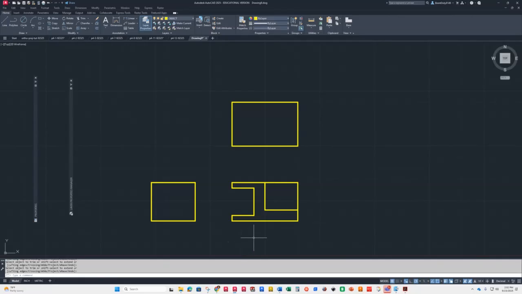Okay. So offset 1.5. Got to offset this back like that. And then you got to draw a line back here like this. All right, got that. And then we got a hidden line for this one up here. So you got to change your layer. All right, so there's that.